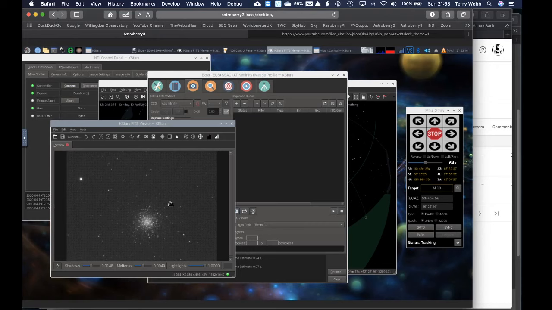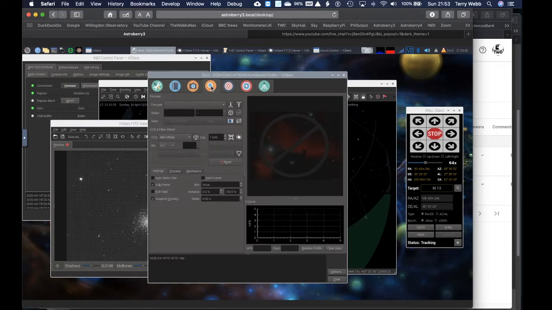Quite often I just nudge it a little using the controls to try and get it closer to the middle. Another way of doing that is that the software has a pretty good focus mode, and you can just run, say, 5-second or 1-second exposures.